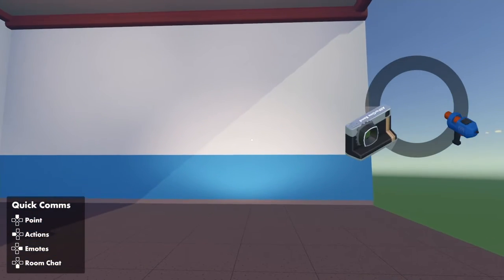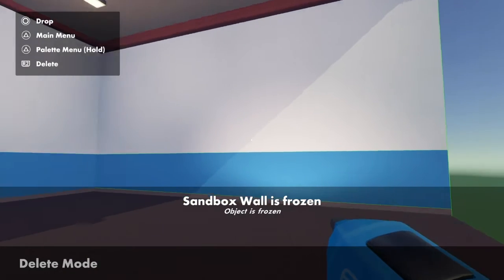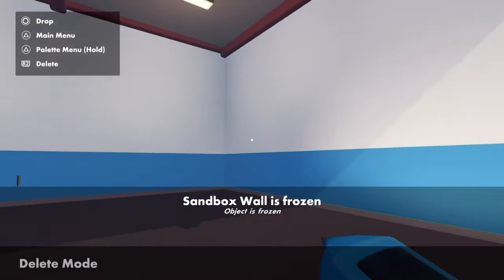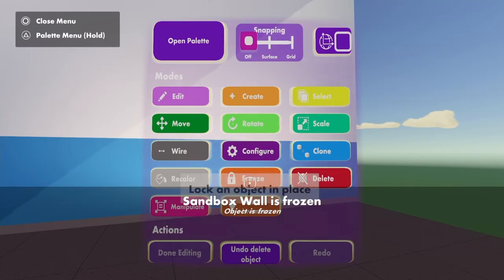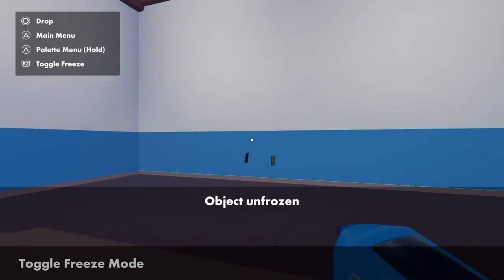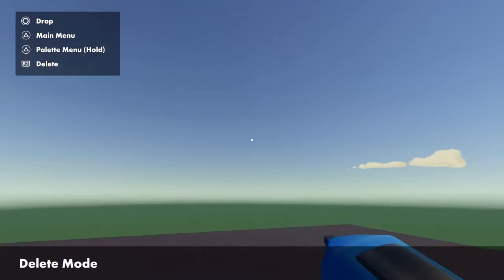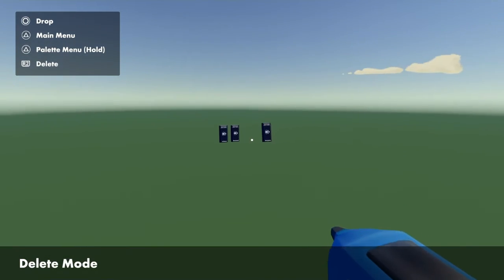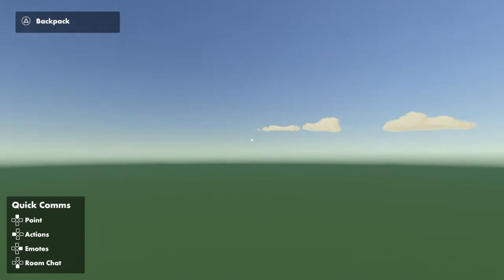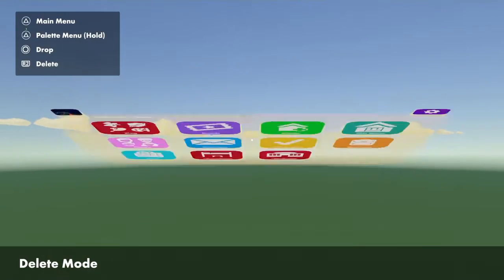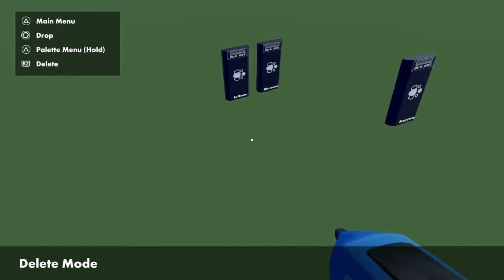So let us take our make pen and go to the freeze and then unfreeze everything, so we can delete that. Unfrozen, unfrozen, unfrozen, and now we can delete all the walls. We can also delete the roof and the floor, but these are required, unfortunately, so we cannot delete those. So you have this entire canvas to work with, and for your ink, we are only using 0.01% of the ink, which is not that much.